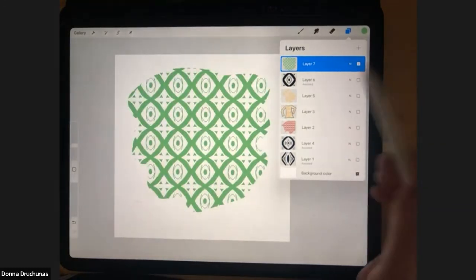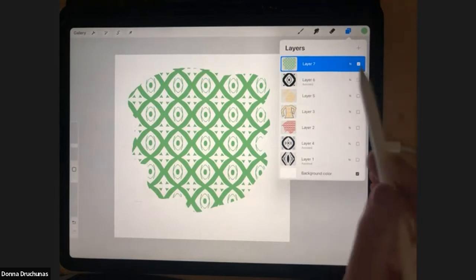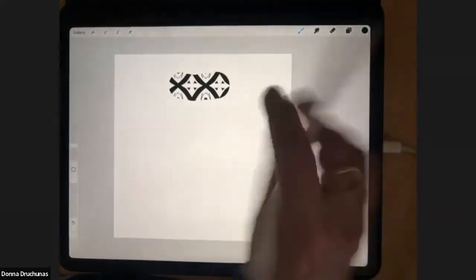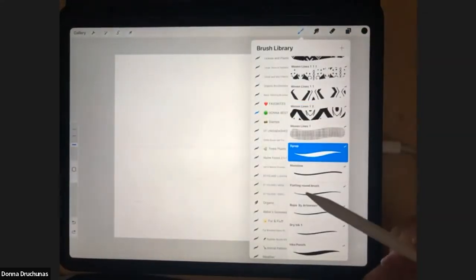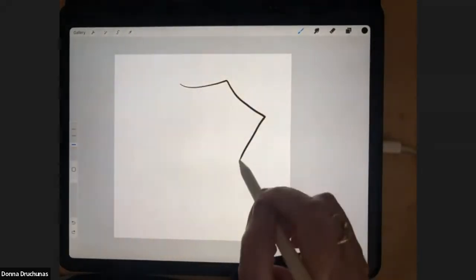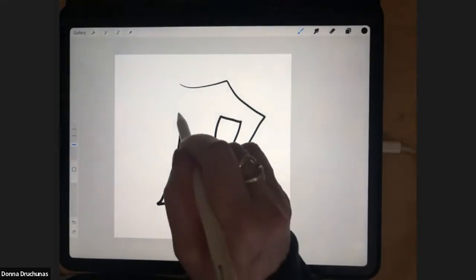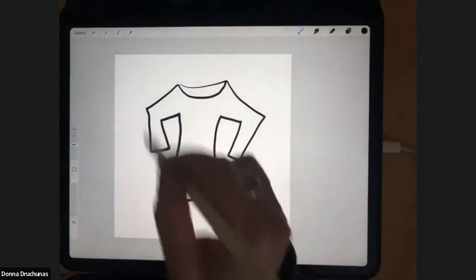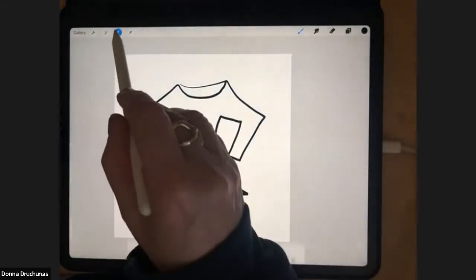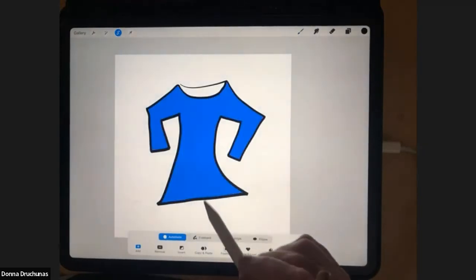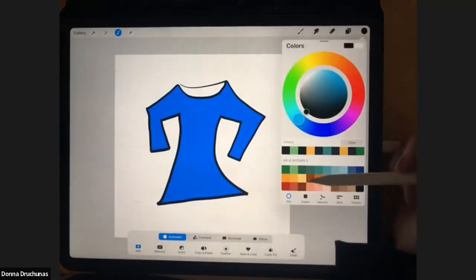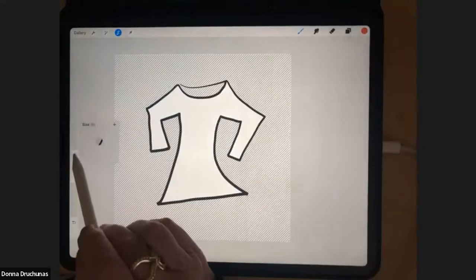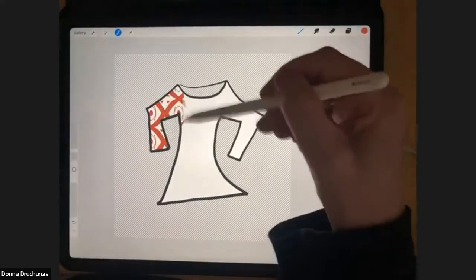So how did I do the sweater thing where I drew a sweater or a shirt and filled it? So I'll make a new layer. I'll take black, and I'm just going to draw. Whoops, can't draw with that. I need to draw with a drawing brush. So I'm just going to draw a dress this time instead of a sweater. Okay, and my shape is closed. So I can take my select automatic, tap inside the dress, pick my color, pick my pattern brush and size, and then I can just paint in the brush.